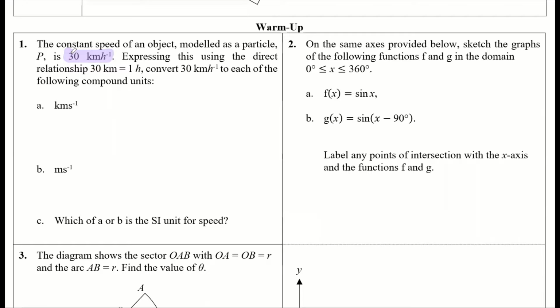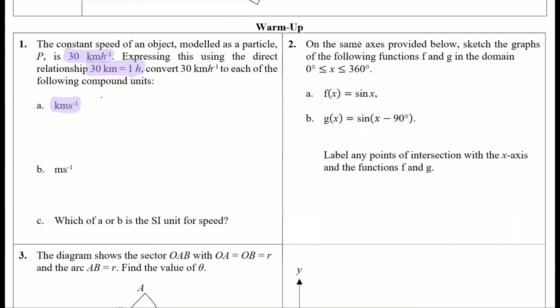It's not. What I've asked you to do is to write 30 kilometers per hour in this form, whereby 30 kilometers is what is equal to 1 hour, or every hour you travel 30 kilometers, which is essentially what it means. And to rewrite these units using different compound units. And as you can see, the first part of the question, we have to express 30 kilometers per hour as 30 kilometers per second. Okay, let's do this. So we'll follow the instructions and see where it takes us.